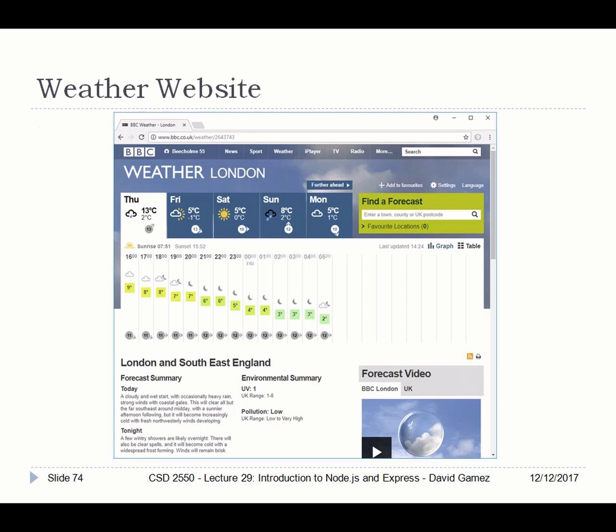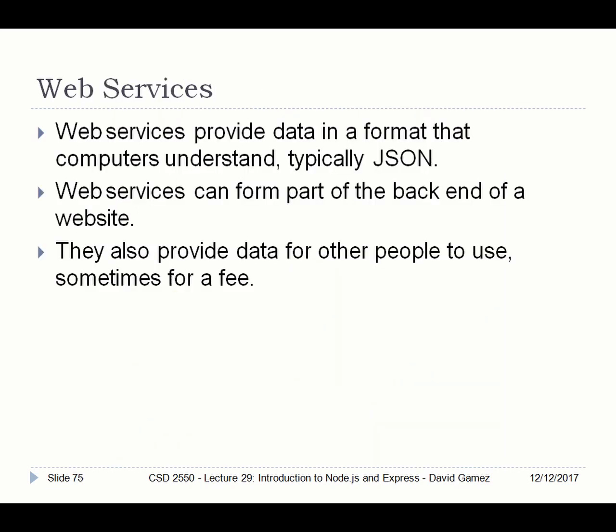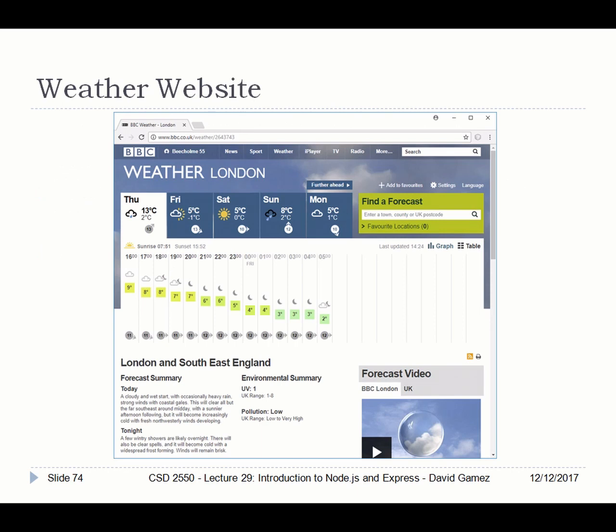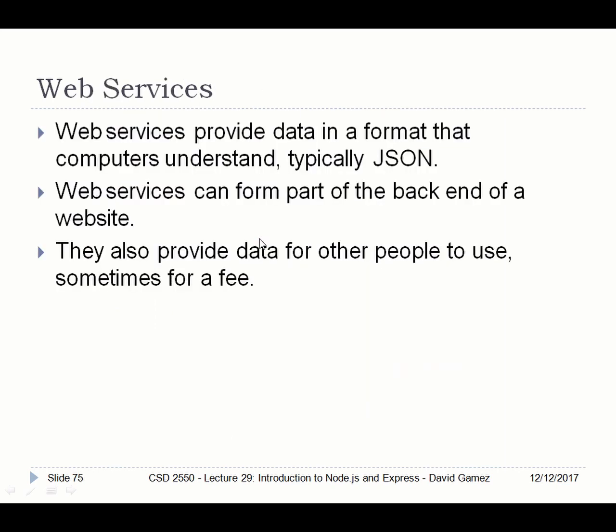A web service, so both a website and a web service are running over HTTP, right? So with this BBC website, you're sending an HTTP request to the BBC server here, and it's replying with some HTML, and the HTML links to some CSS and links to some images, and it's again using HTTP to pull those CSS and images and load them into the browser and display the page. Okay, it's all HTTP in terms of communication.